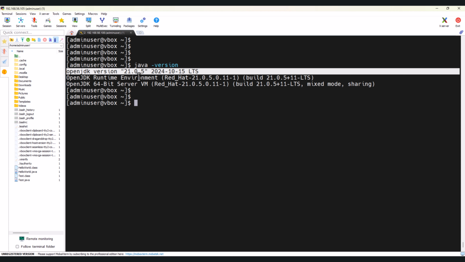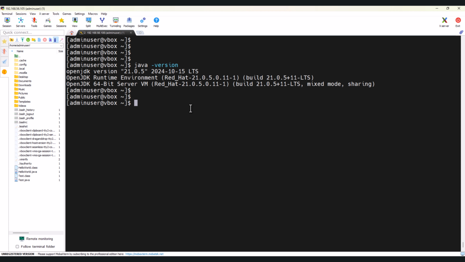Similarly, you can check the Java compiler as well. If it is installed, you will get the output. So here you can see the Java compiler is also installed and the version is 21.